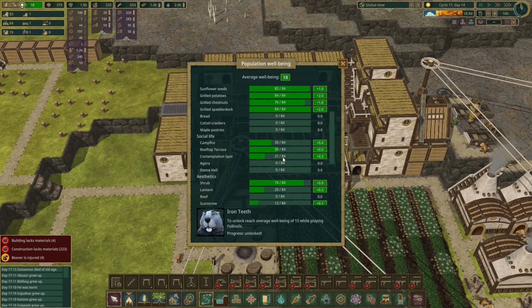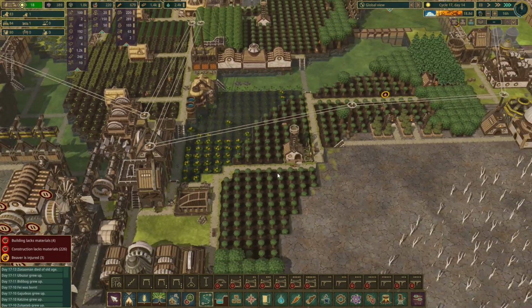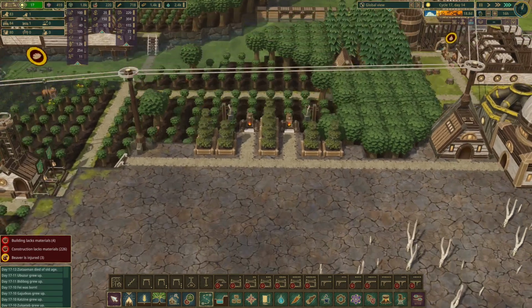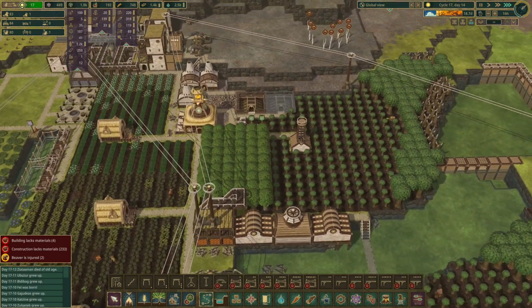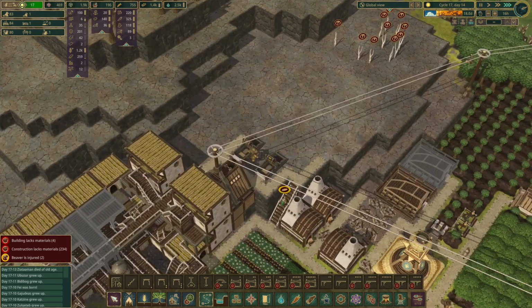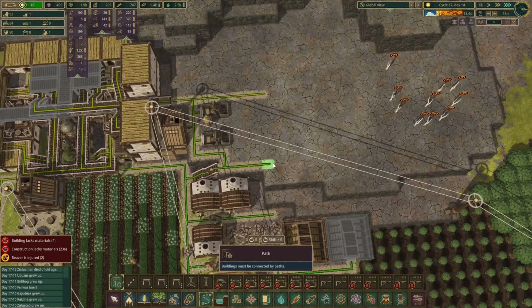Right. Contemplation spot is still pretty low. I guess it is still kind of far to get there. So I think that we should try to fix that. I would like to keep the contemplation spots in a wooded area, because it just sounds nice, I want to say. I think so.